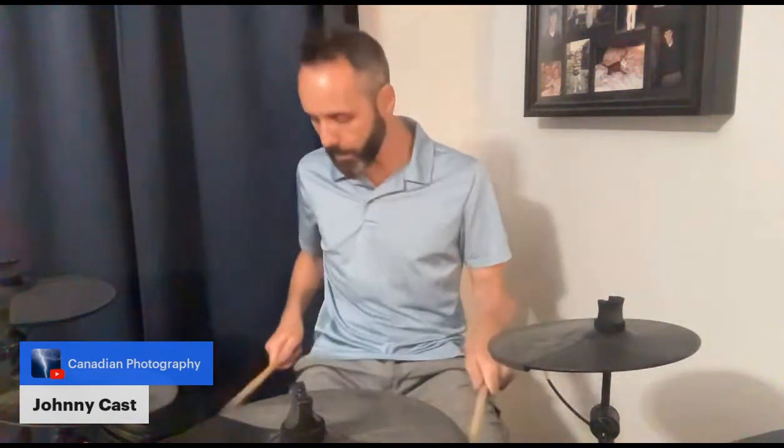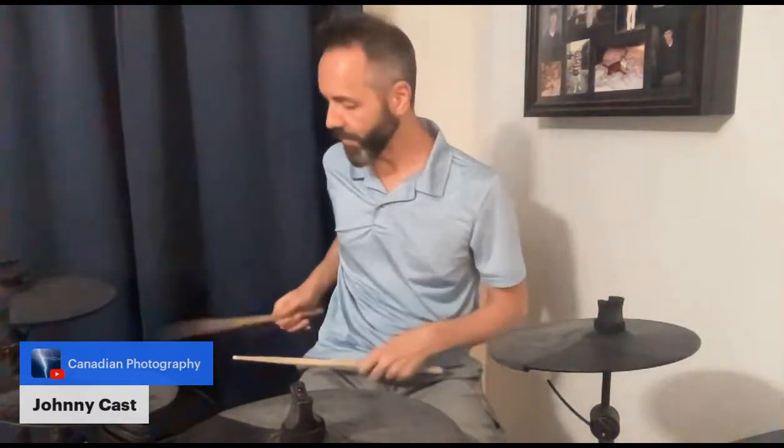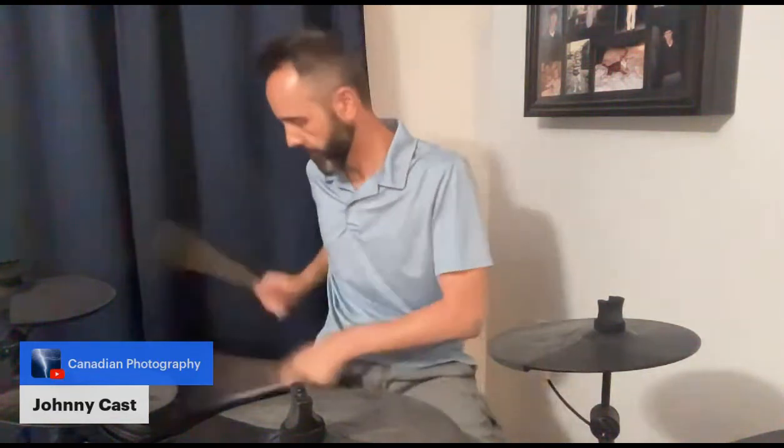Well, so you have the set, which gets you three cymbals, four pads, including the snare, three tom pads and the snare. And then, of course, you get the rack and the controller and the foot pedals for the bass and the hi-hat. So you get all that. And then if you want, there's the add-on package that you can get, which I'll put up on Amazon here. This is the add-on package. You get this cymbal right here, which just plugs into the back of the control module, and then you have another tom. It works really well with the add-ons. I really like the add-ons.